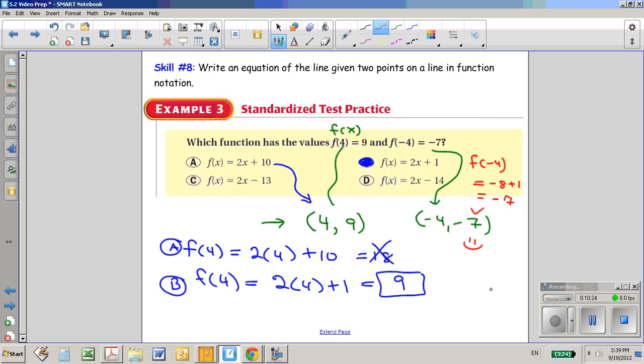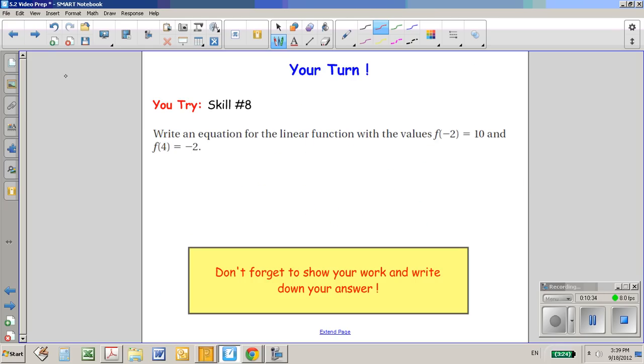Okay? Now on your try example, you actually have to do this from scratch, and it's not a multiple choice question, so I'm just going to give you a little hint. The first thing you will do is going to be writing the points, and then you'll follow the steps. Okay, so this is your try example number 8, and then once you're done with that, you're done. Just don't forget to type in your answers for me on this Google form that's on my website.